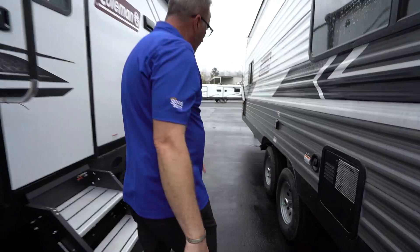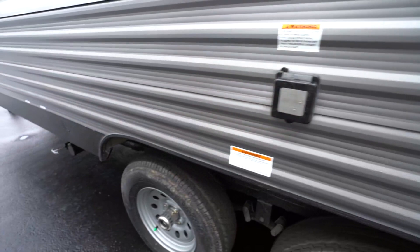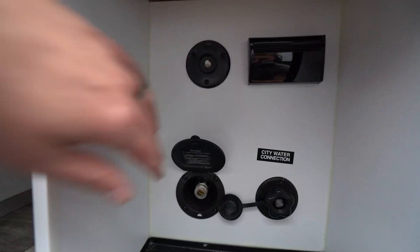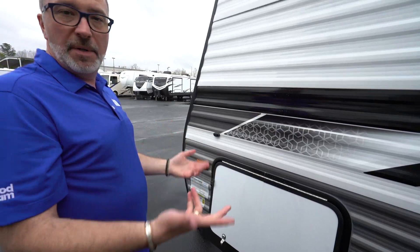Got the water heater and your fresh water fill back here. This one has a 52-gallon fresh tank, your 30-amp quick connect, main terminations for your gray tank and black tank — dual 42s on that, 42 gray and 42 black. A little feature I think is pretty cool: they moved the connections inside — cable connection, power, city water, and a little spray port if you want a quick rinse. Plus you got the porthole to run your connections through, and since your storage door is lockable, your connections are secured. Pretty nice little feature.